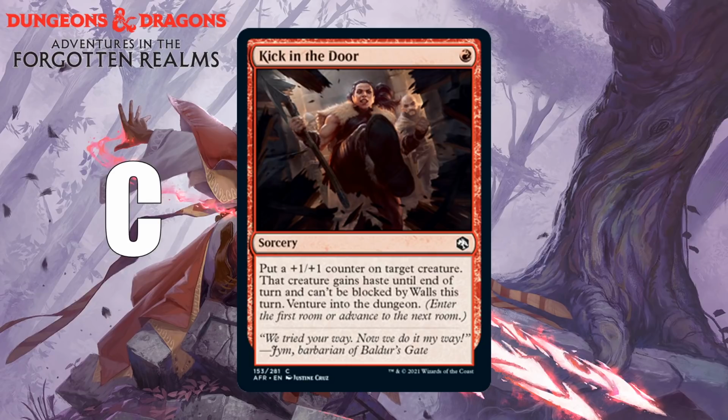There's not really any synergy to be had here, and you'd rather be playing Goblin Javelin than Kick in the Door. You'd rather just add to the board with a very real creature who can be equipped with all your good equipment and stuff like that than play something like Kick in the Door, which makes you have a creature in the first place. So it ended up being a D at least, and this is another one where, maybe it's just an F, but it just didn't do enough in this format.